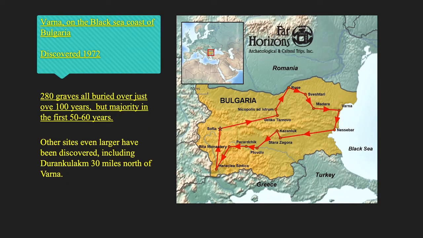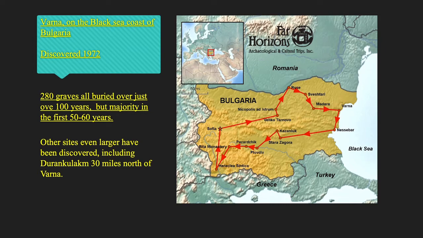One very, very early site that has some remarkable metal work is the site of Varna on the Black Sea coast of Bulgaria, there in Eastern Europe, north of the Bosporus, north of Turkey and Greece, with a shoreline along the Black Sea. That site produced 280 graves. Not all of it has been excavated, but 280 graves were excavated beginning in the 1970s. And radiocarbon dating has shown that those 280 graves all date to just over about 100 years of time.